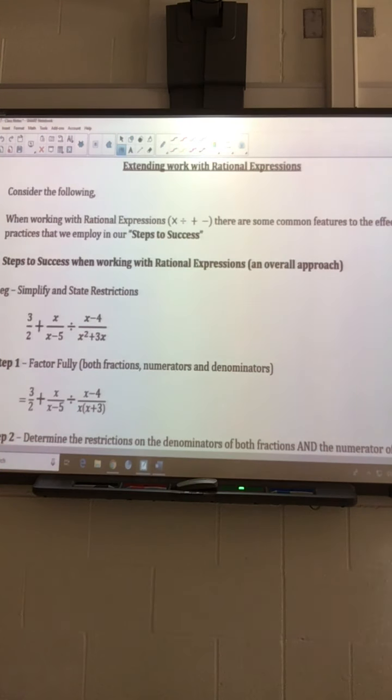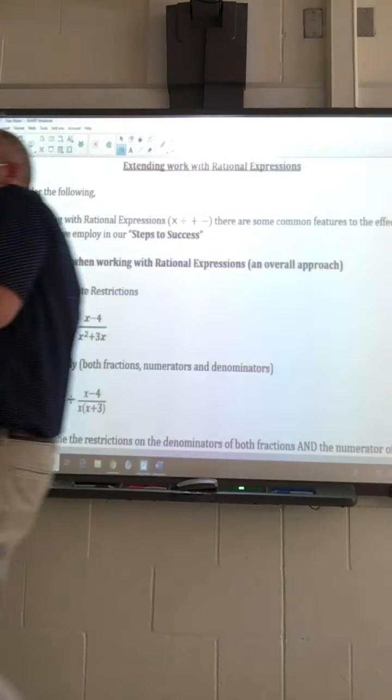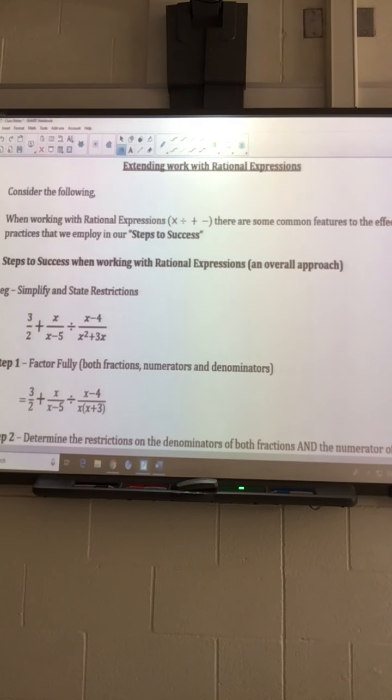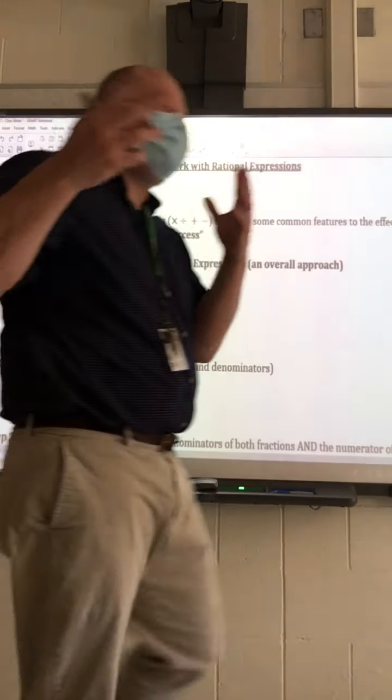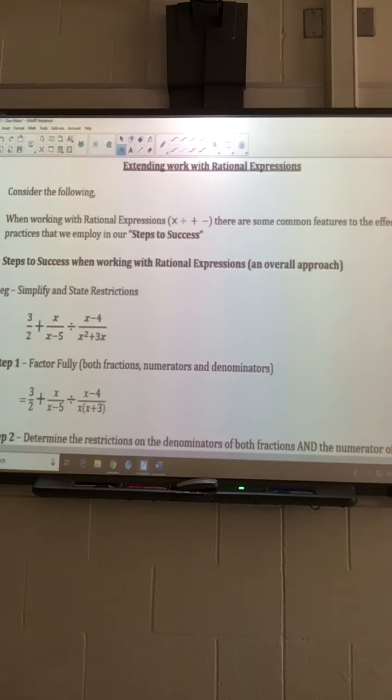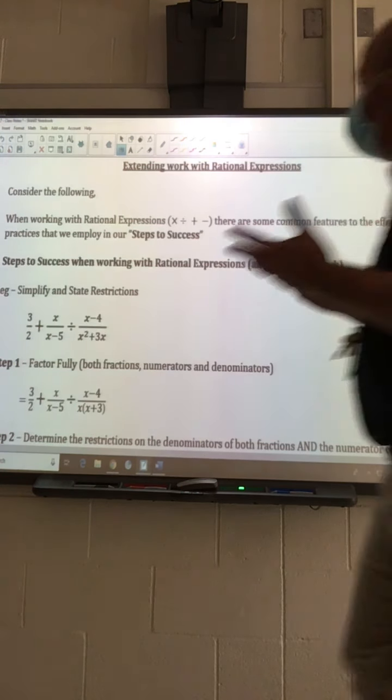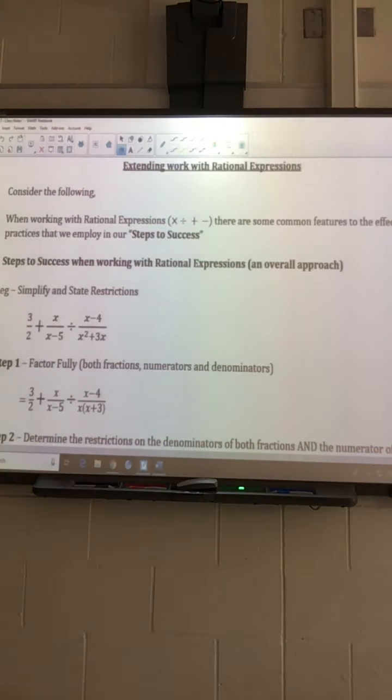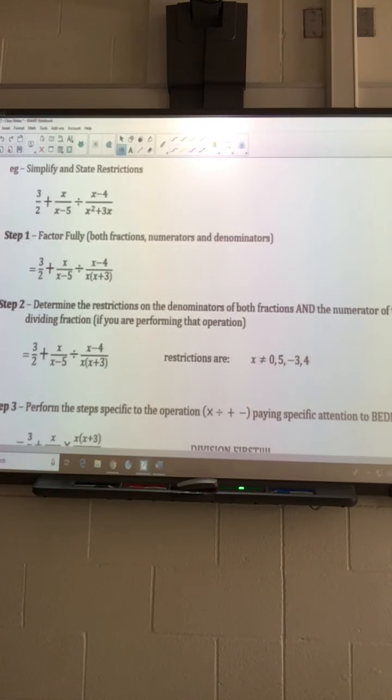Okay? All right, third step was we kind of did what we were supposed to do, right? We either multiplied, or we flipped it and divided, right? Sorry, you flip it and then multiply, when we were dividing. And then for adding and subtracting, we found the lowest common denominator, made them the same, added them up, right? We did the operation. So that's in essence what I did. I said, these are your steps to success. So I give you this example, and in this example, we have an adding and a division.